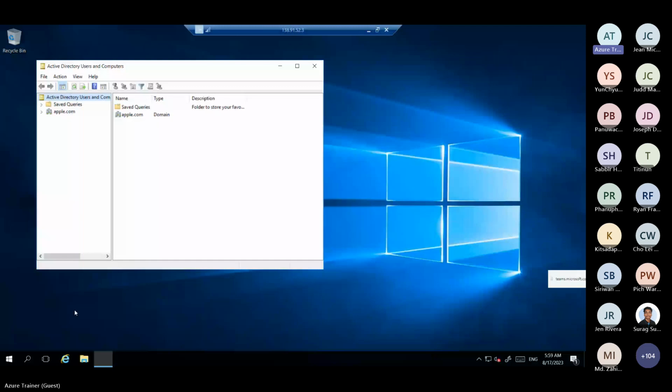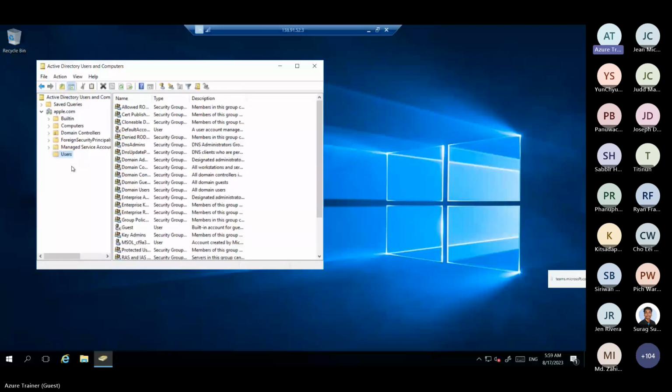Currently, it's been created here. If you take the users tab, you may be able to see the two user accounts that have been created. I remember we have Sugesh, and one more user account was created, named Ronaldo here, right? So these are the two user accounts currently created.